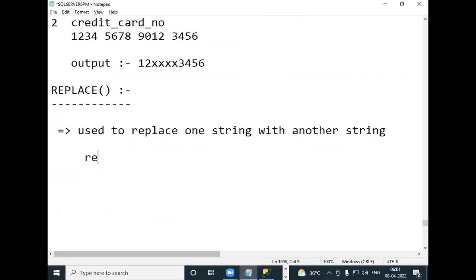What is the syntax? REPLACE of string 1, string 2, string 3. So this function is used to replace one string with another string.